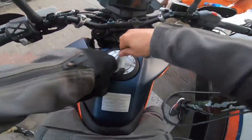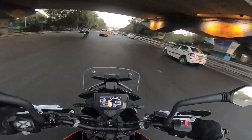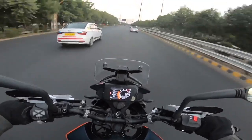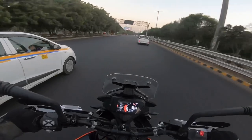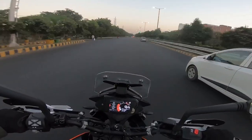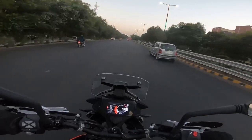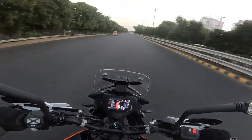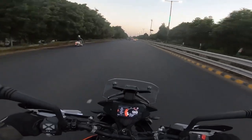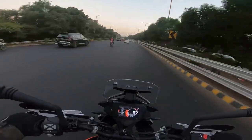13.5 litres, one litre was there. Let's cruise and see what this machine has got. Sixth gear, 94-95 km/h. The buzz of the single cylinder is there in the pegs, but that is what keeps you awakened. That's what they say when they ride single cylinders, and that is something I'll get used to, hopefully. But no issues as such, nothing major.